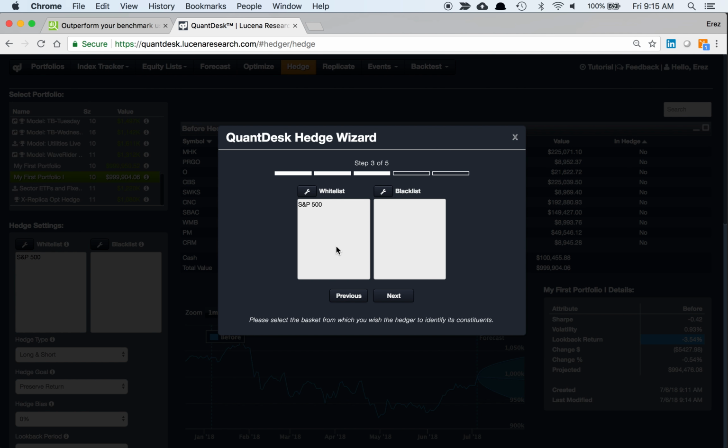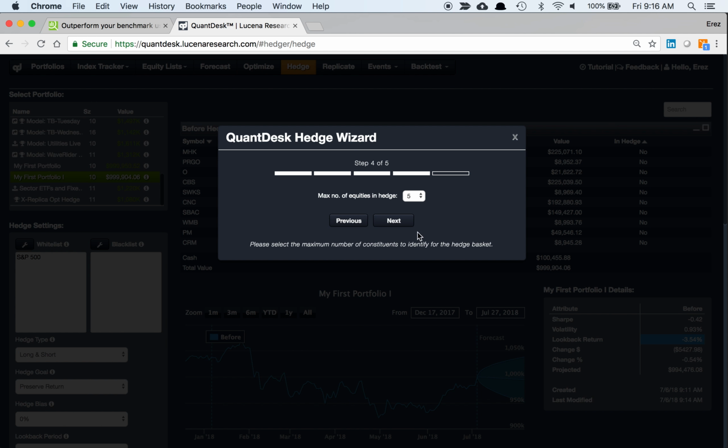We can choose the whitelist, which is the selection of where these positions are going to be added to the portfolio from. We have the S&P 500 by default. We can change it to anything we want. And then we can choose how many positions we want to apply to the portfolio.